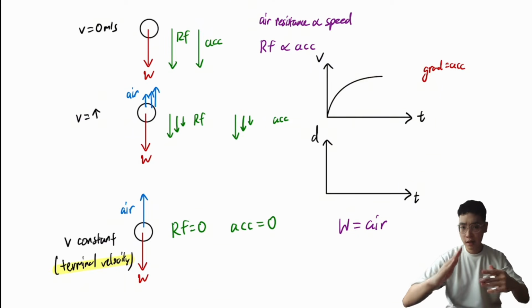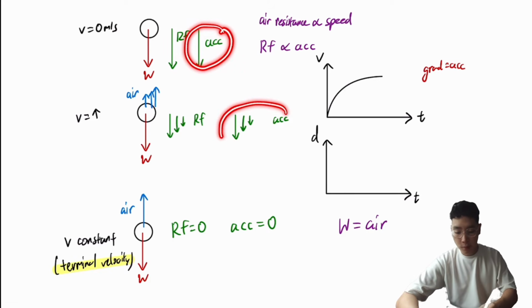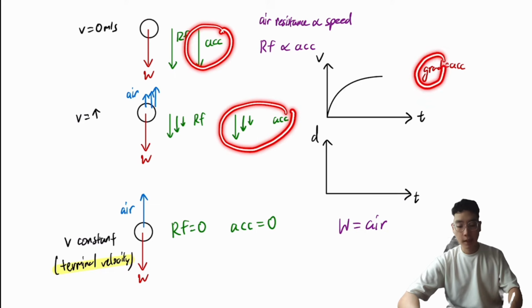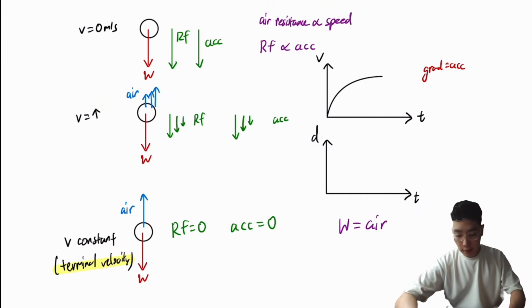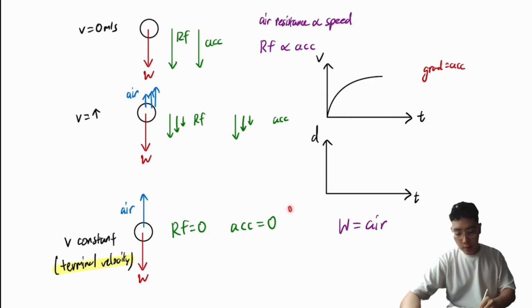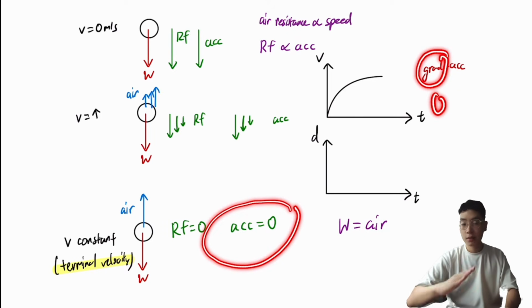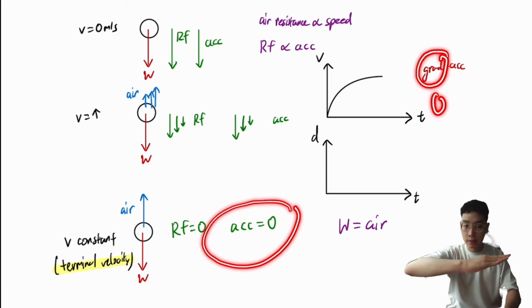Right, so essentially it's going to be a curve downwards like this. Because the acceleration is becoming smaller, my gradient is becoming smaller. So the slope of the graph is going to become less and less steep over time. Right, until eventually at the end, when acceleration equals 0, it means that my gradient equals 0. So at the end, it must be a horizontal line, right?